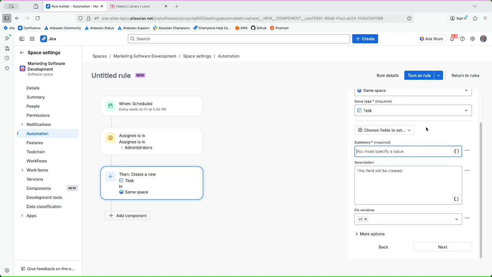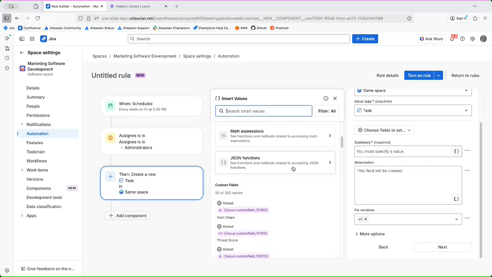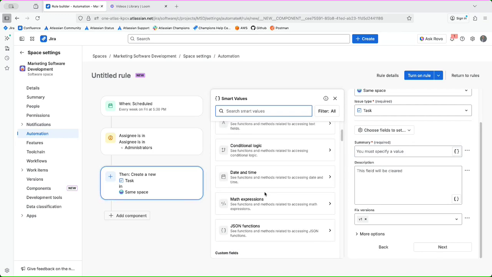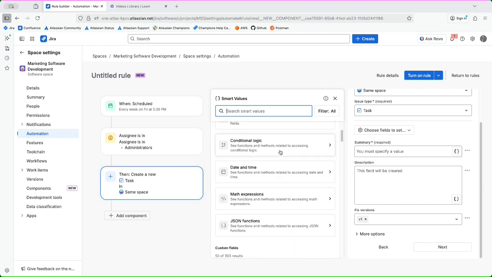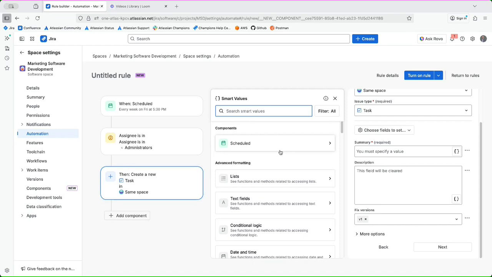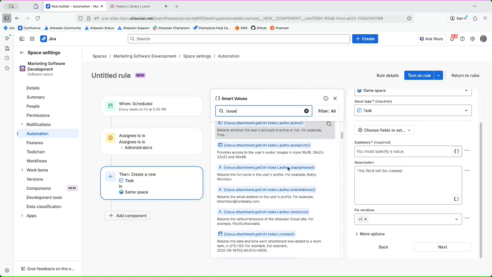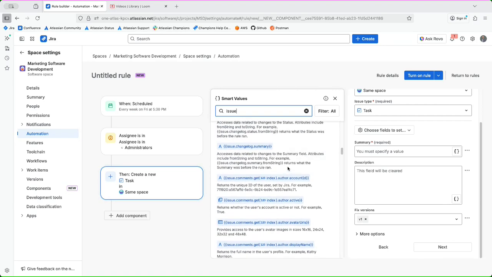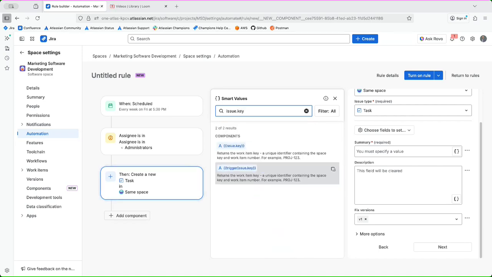Now, to make this more interesting, what we can do in here is add some smart values. We're not going to complicate this too much because there is a lot of stuff in here and you can get confused really fast. So we actually want to be focused on the issue in here. When we type in issue, I'm going to go with issue.key.